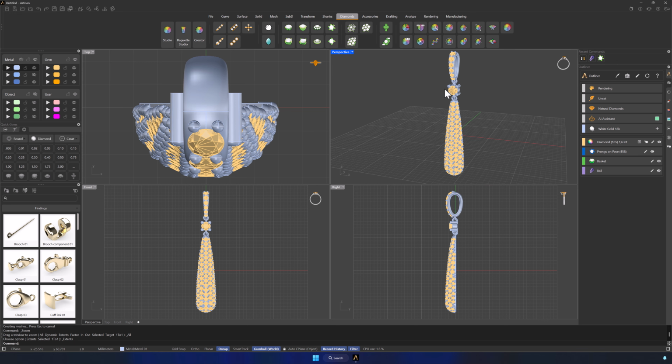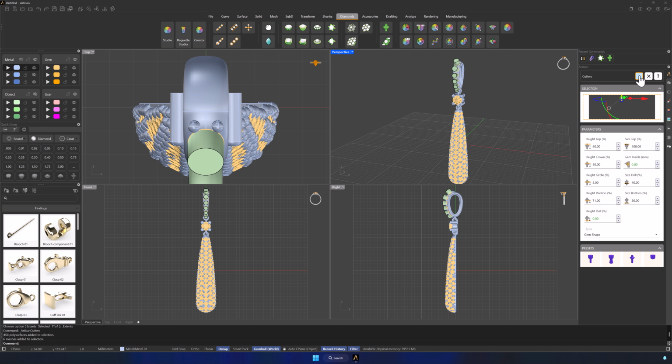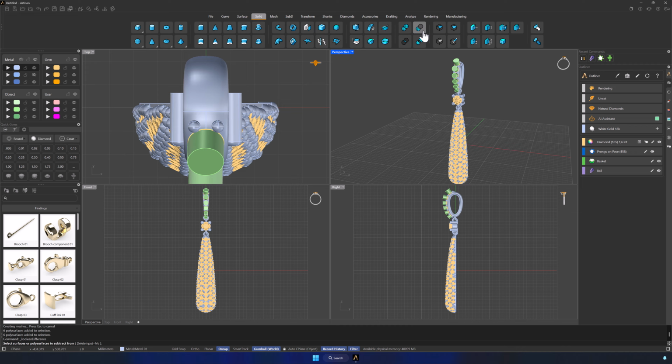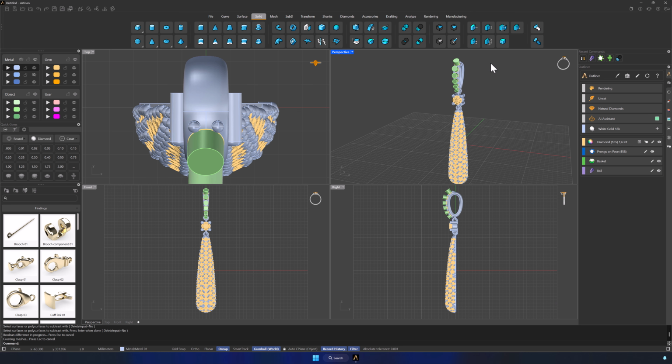Now add the cutters to the gems in the bail. Activate the command, add the gems to the selector, change the preset to the fourth one, and accept the command. In this case, the object layers are hidden, so show the layer. Go to the Solid tab and use the Boolean difference command. Select the bail and the prongs, press Enter, then select the cutters, and press Enter to finish. The model is now fully completed.